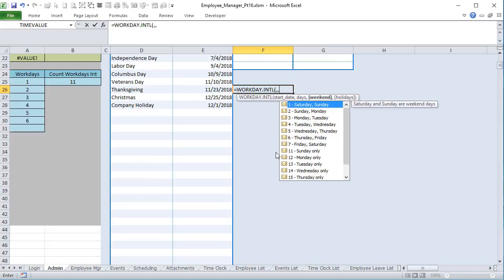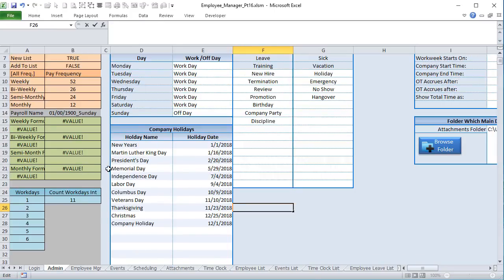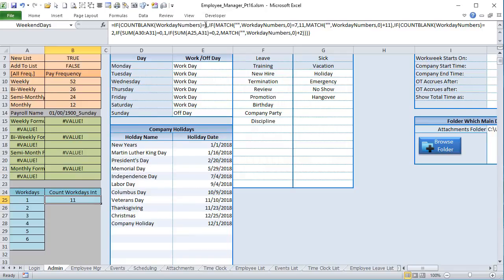If it's Monday, I need 12. So we're going to focus on that 1 day off. Let's go ahead and pull that up. Here's our formula. If it's 1, and if we're looking for the blank, and we find that blank in 7th position, which is where it is now on A31 down here, that's our blank position, then return 11. But what if it's not? If it's not, then match the blank and then plus 11. Why is that?